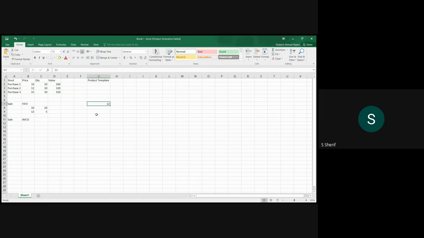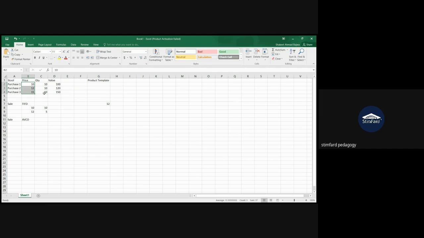In other words, if I rephrase my sentence, when you are using FIFO, the product template will show you the cost that would be charged for your next consumption. Because you are having currently three different costs for this product, on the product template, which cost should be previewed?